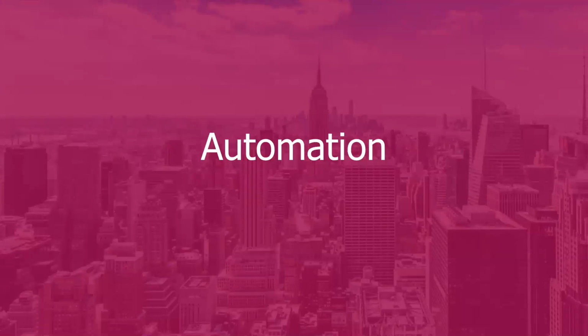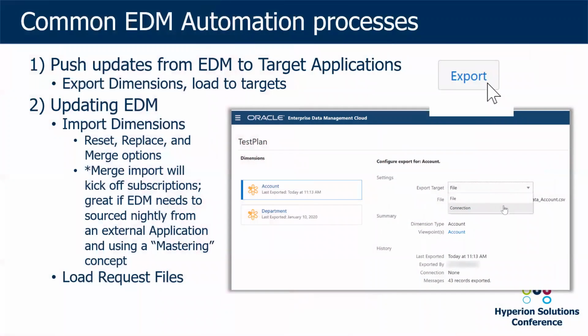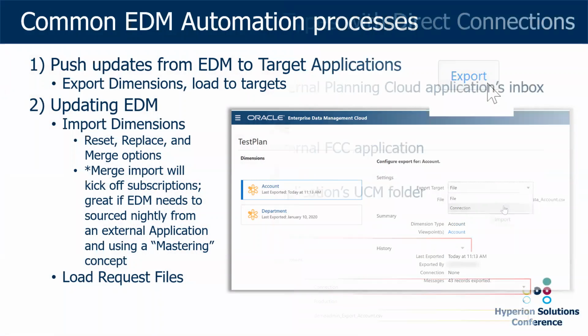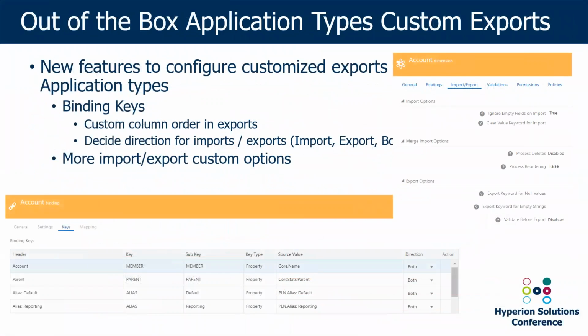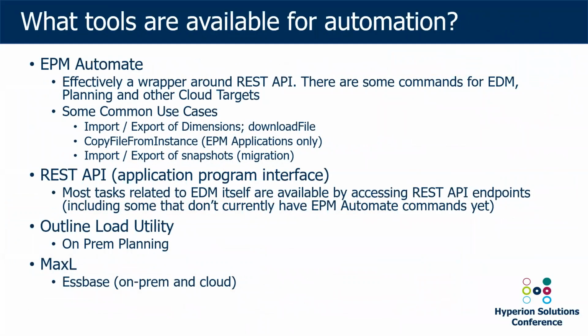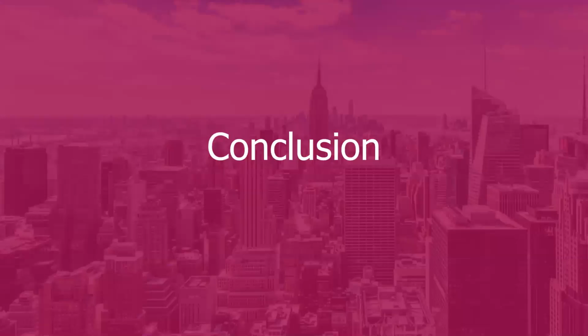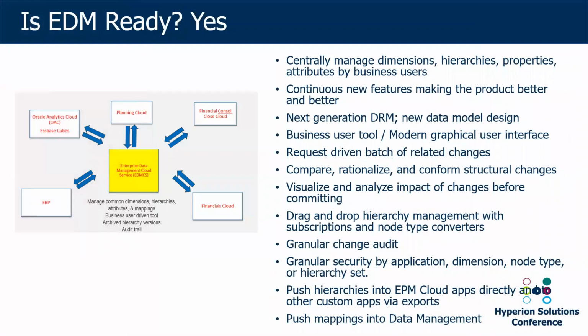I'm going to skip ahead because I know we're 2 minutes over. Just know that everything can be automated from a lights out perspective. So these updates, importing, exporting, pulling from systems, everything can be updated. I've got some slides here that will be available, with different ways of automating. EPM Automate is the primary automation tool. There are also REST APIs.